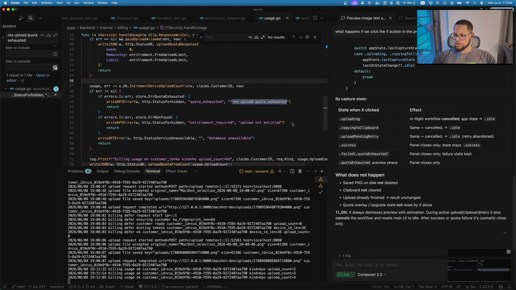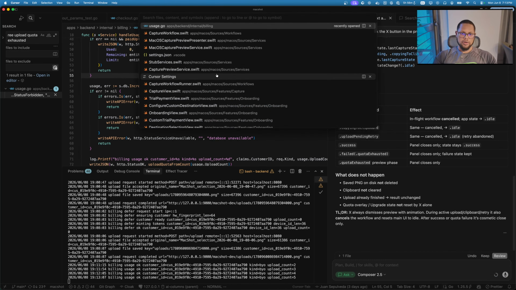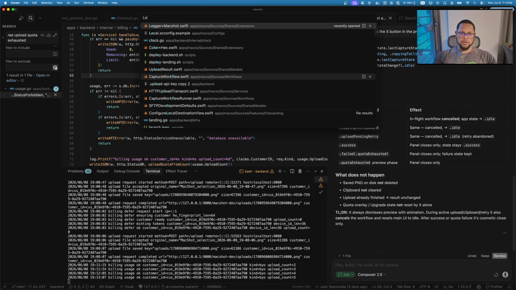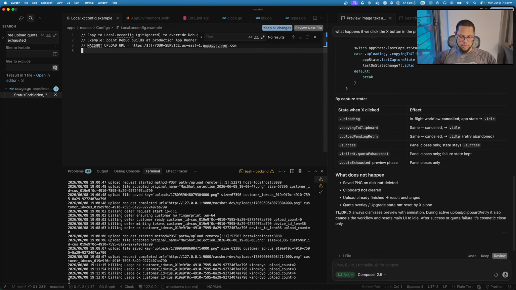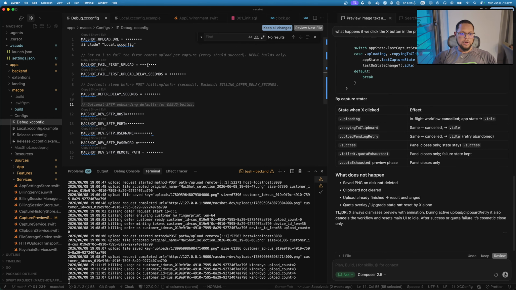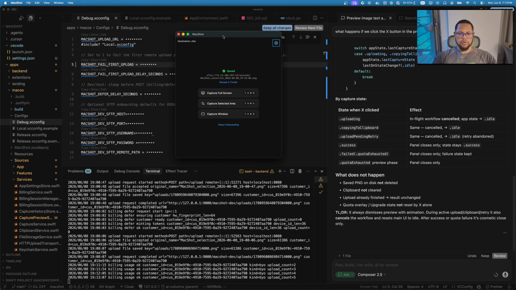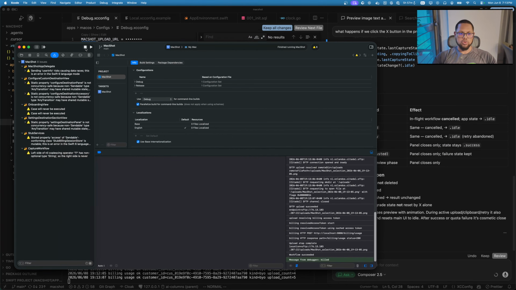So if I do this, copy it to clipboard, and let's say local the config, let me change this to 1. Let me restart everything.